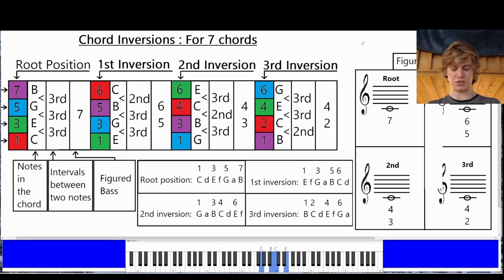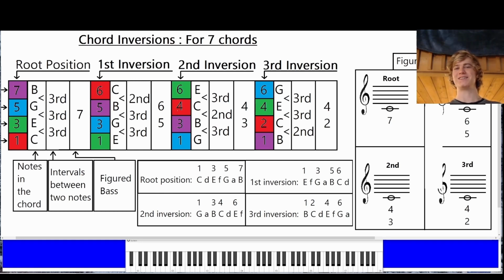Okay, so now in my second inversion, you can see my C is my 3rd note. But again, that is the nature of a 2nd inversion 7th chord. And in my 3rd inversion 7th chord, you can see my C is that 2nd note there. So let's look at the 3rd inversion here. It's not telling you to play a 1, 2, 4, and 6 from the note C. It's telling you to play a 3rd inversion of that C note because you have that 2 in your 4, which is communicating that that is a 3rd inversion. So we see the note C, but we know it's a 3rd inversion, which is a 1, 2, 4, and 6. So figured bass is almost like telling you where this note is going to be positioned in your chord.